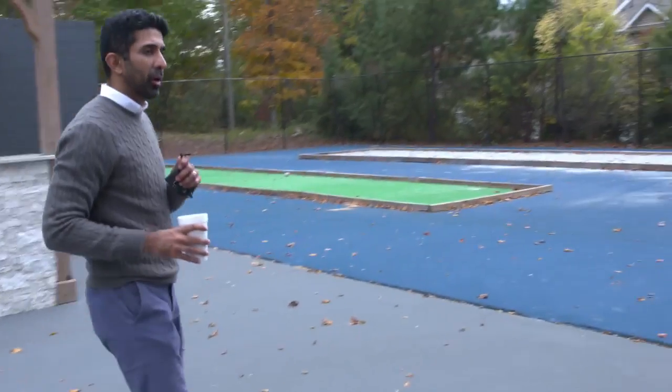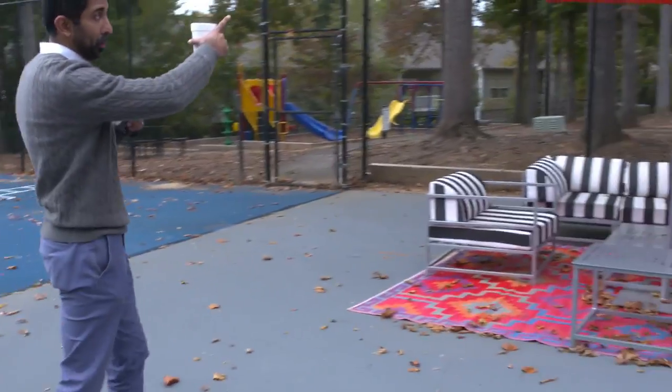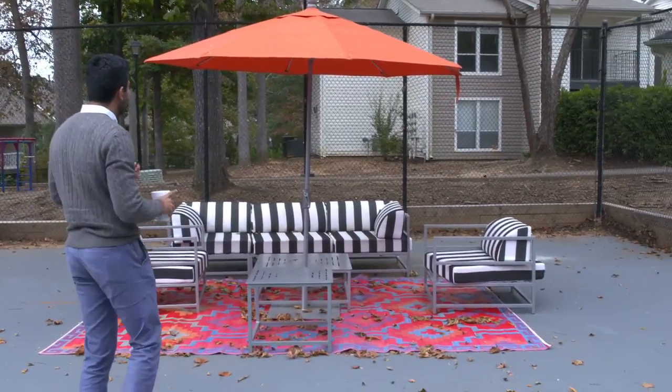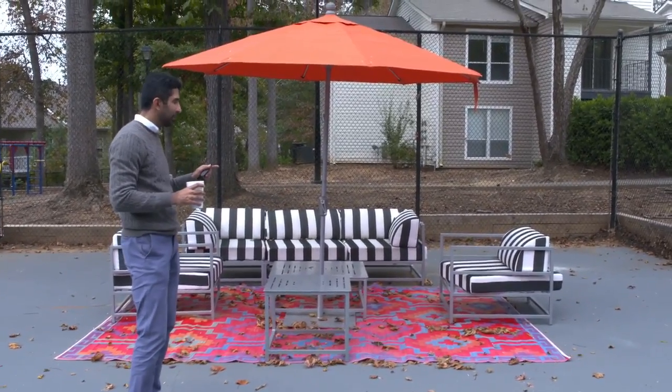This is one of my favorite areas across most of my properties. We've got a great seating area over here. Again, nothing was over here before. Burnt orange, you see? We're matching the design across the property. This is weatherproof — rainproof, whatever you want to call it — so it's easy to wipe, easy to clean.